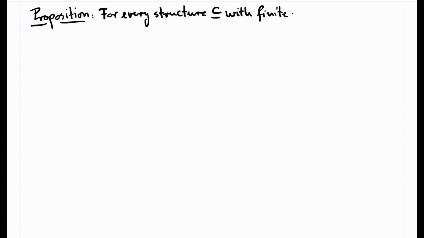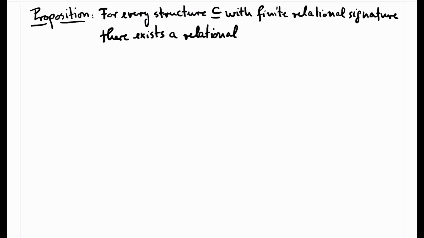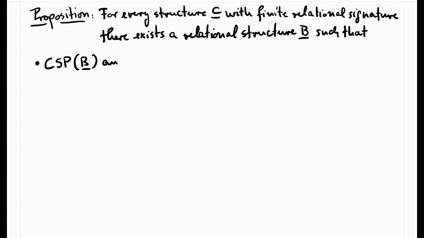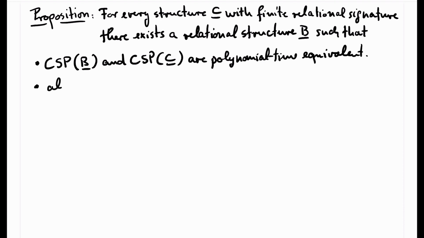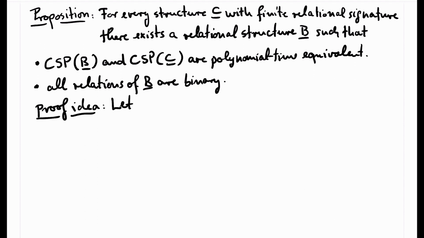We now present an interesting application of primitive positive interpretations. We show that for every structure with a finite relational signature, there is another relational structure with a polynomial time equivalent CSP, which is binary, by which I mean that all relations have maximal arity 2. That is, there's a polynomial time reduction from the CSP of the original structure to the CSP of the new structure and vice versa. For finite structures, we may even find a digraph which has this property, but for our result we need several binary relations.